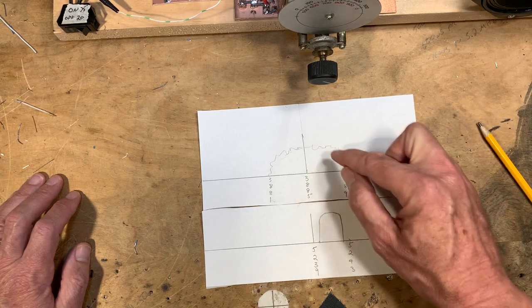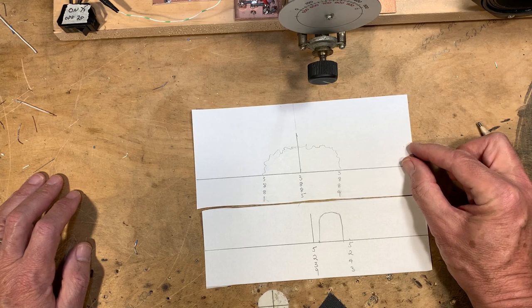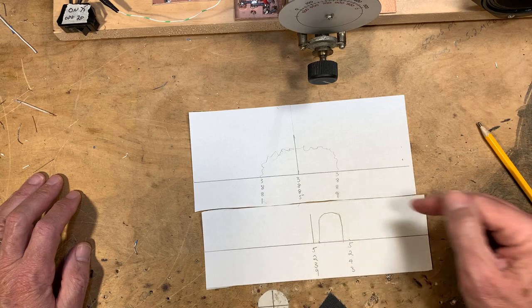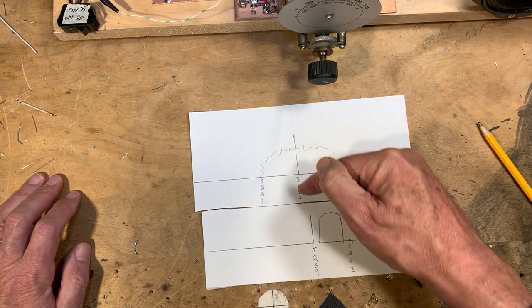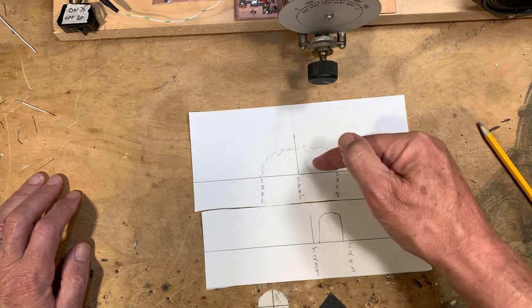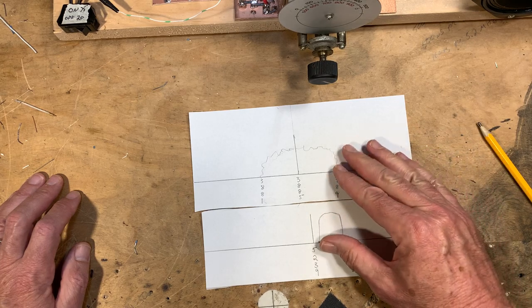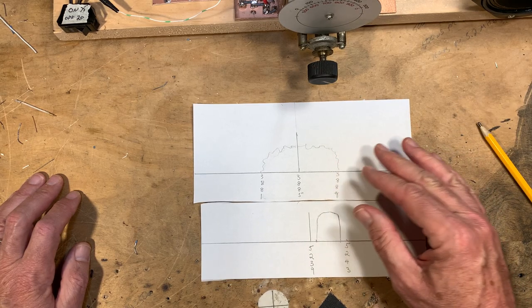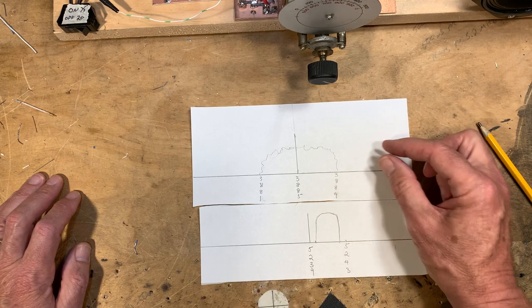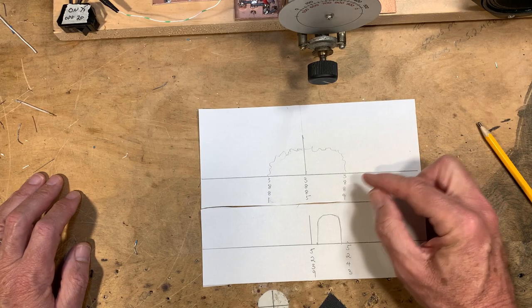You can't hear the carrier at zero beat, but you hear the voices normally. When I tune in the other direction, you don't hear any of the carrier coming through. The frequency gap between the BFO and the carrier is still there, but the carrier is not making it through to the product detector — it's being cut off by the crystal. That's why I say the skirts here are doing a good job. Then I go back to zero beat, and I can hear the voices again.